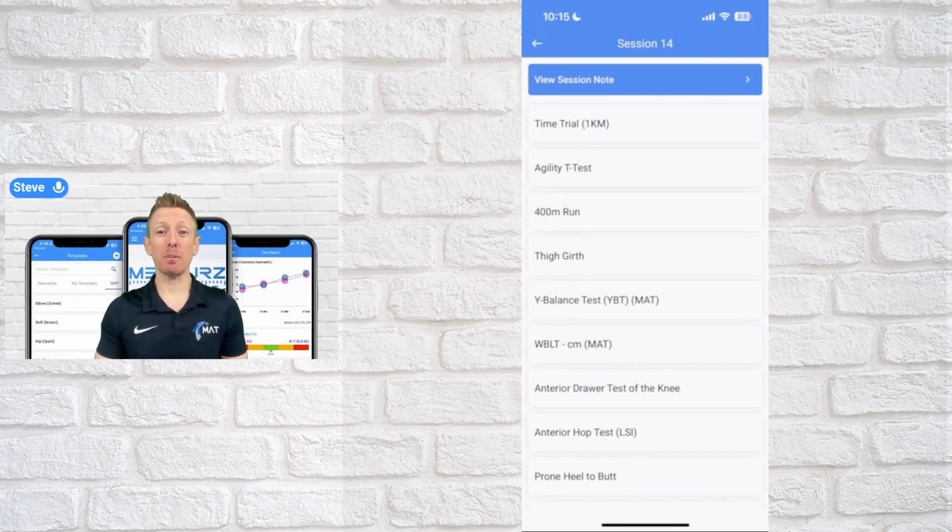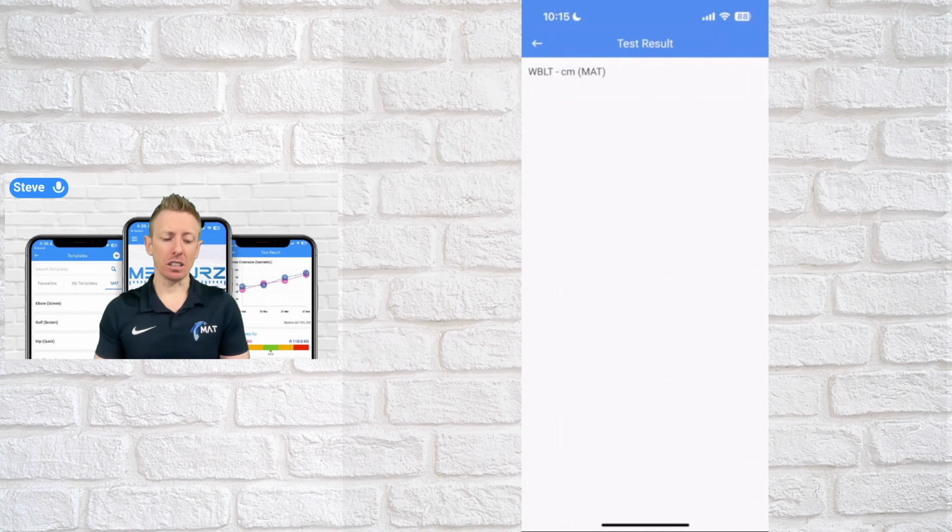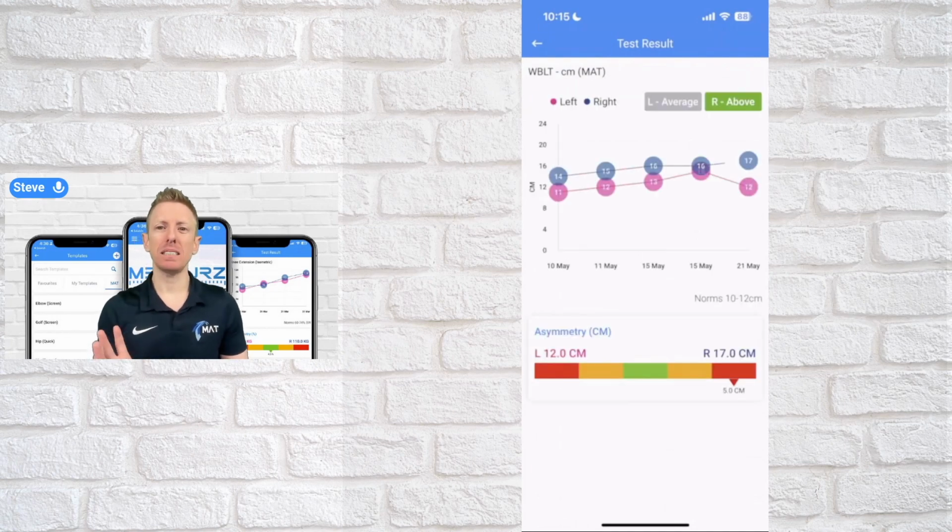So now we're going to skip ahead to the weight bearing lunge test, as we've already done the Y balance test, and have a look at that. So you'll see there's some tabs at the top of this screen, which are a little bit different, which we haven't seen so far. And again, this is some reference data or some sort of guides, I guess, compared to normative data. So in this case, we've got the left being average, the right being above. You might also see below as red there as well.